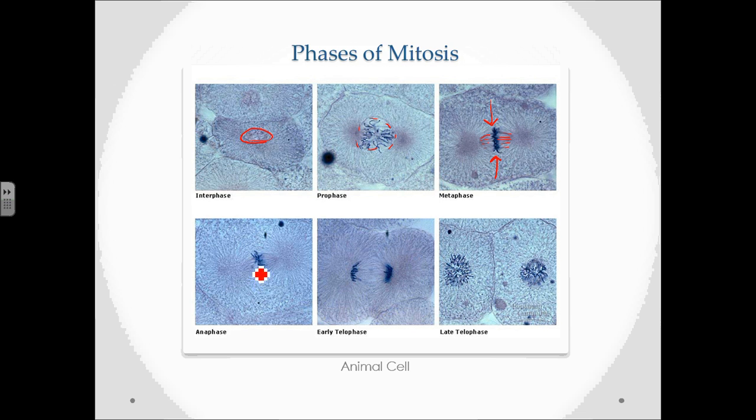And then in anaphase, they start to pull away from each other. This isn't a very good anaphase. This is probably a better anaphase, where they pull away from each other. Those sister chromatids are now pulling away. This would be early telophase, very late anaphase. You can start to see how the cell is going to divide right here. That's where it will eventually divide. And then by late telophase, it's not only started to divide, it's gone through cytokinesis, and it's starting to reform the nuclear envelope right there.